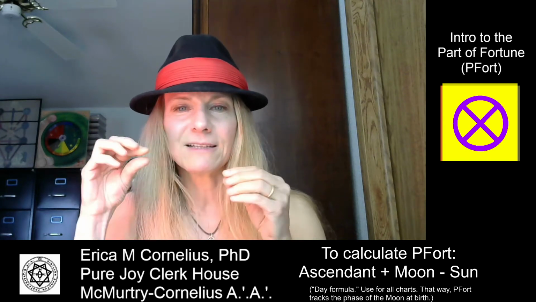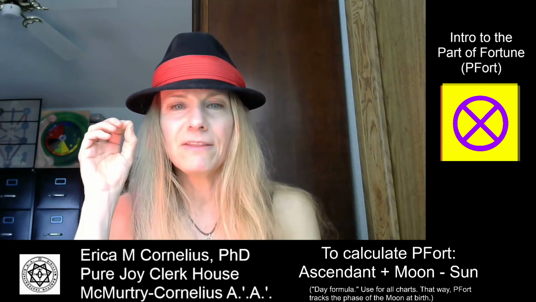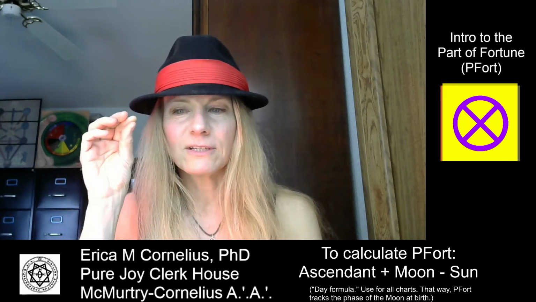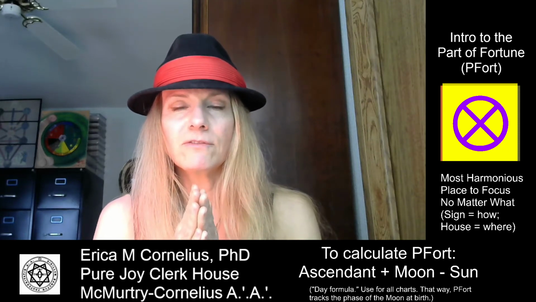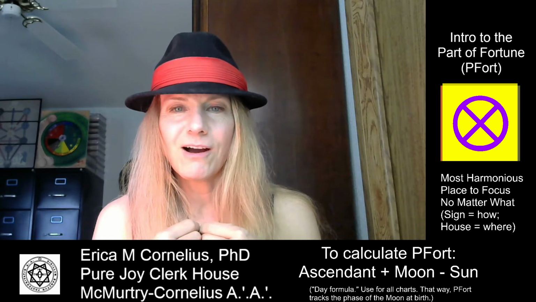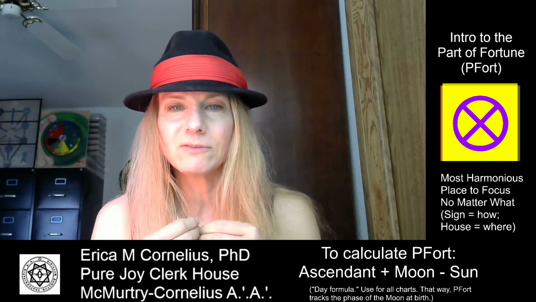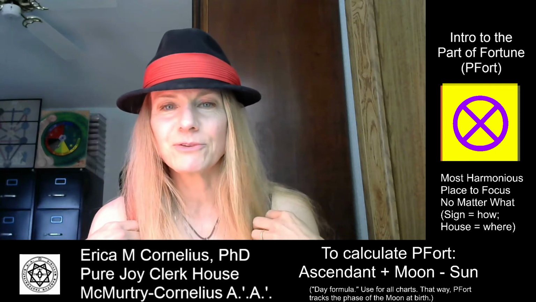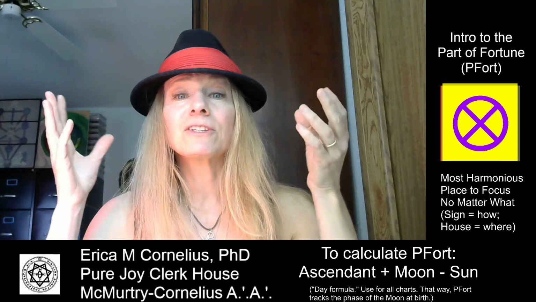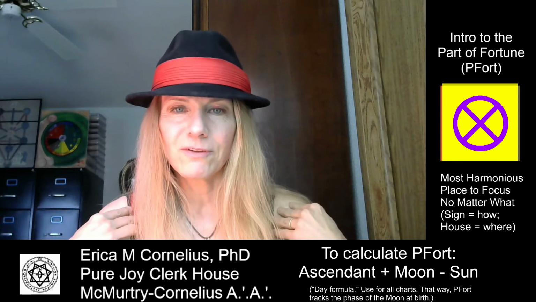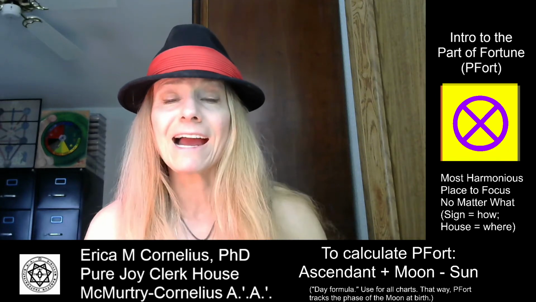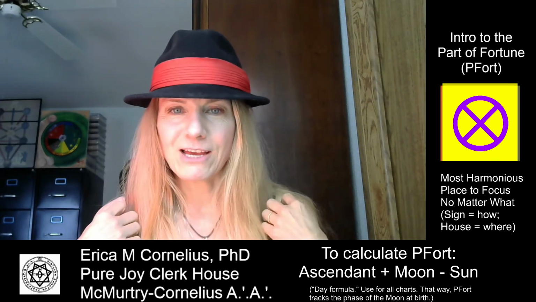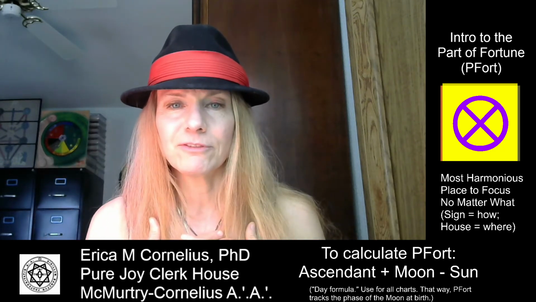That calculates the point, and the Part of Fortune is essentially the best and most harmonious way from which to move from those three features of you: the sun, which is your ego center, your consciousness, and that which you can bring through the light of spirit if you work it correctly; your moon, your astral nature, which is your receptive self, and that which can reflect the light of spirit in the rhythms of nature; and finally the earth, which is the rising, which is the elemental makeup of you, so that you can act in accord with your astral nature and with your sun that reflects the spirit.